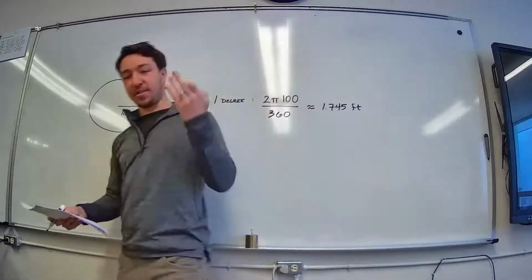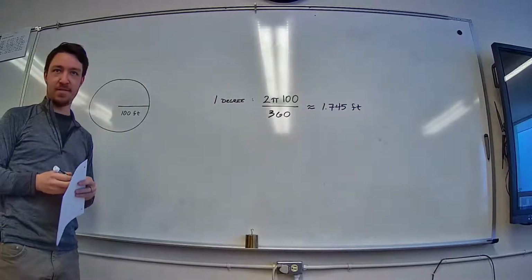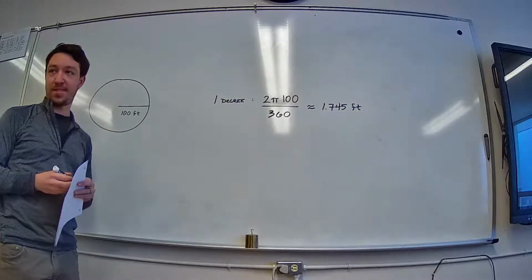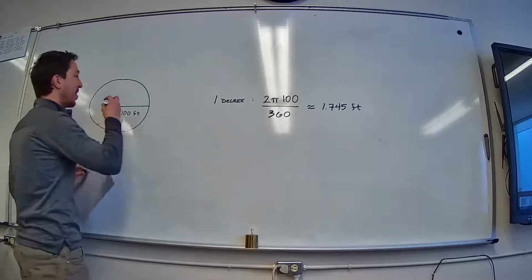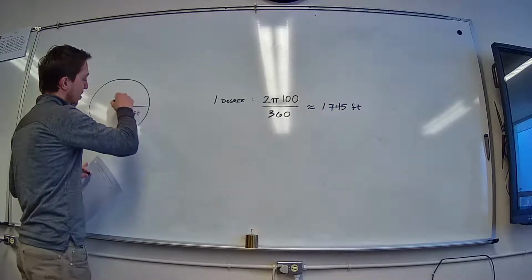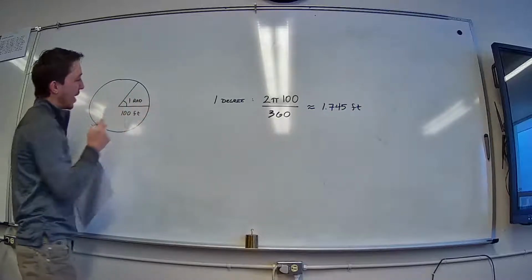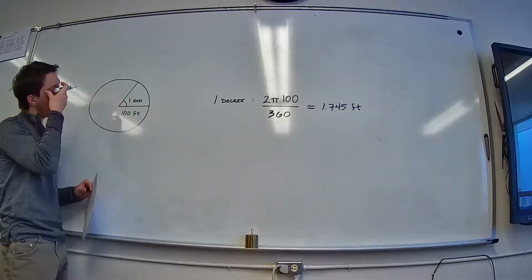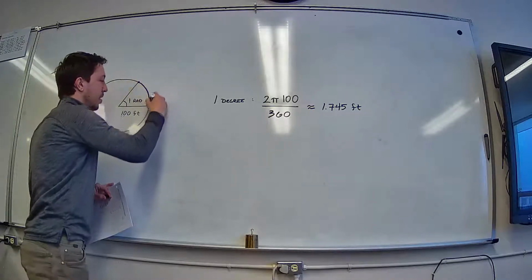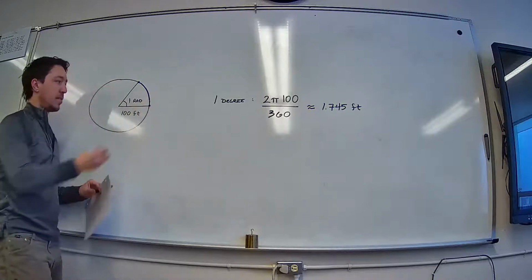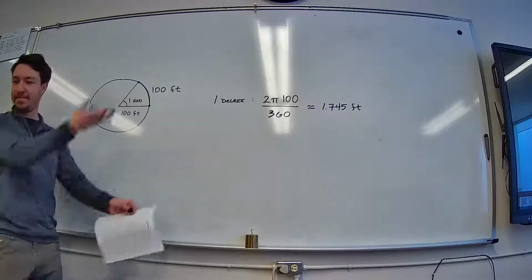All right, now a bigger question. What if you instead ran 1 radian? This will answer the question, what is a radian? Who knows? I'll give you a hint. 1 radian is about this much. I'm eyeballing it, but that's about a radian. What degrees is that? It looks like 60 degrees. It's about 57 degrees.